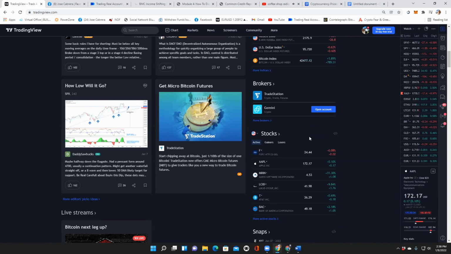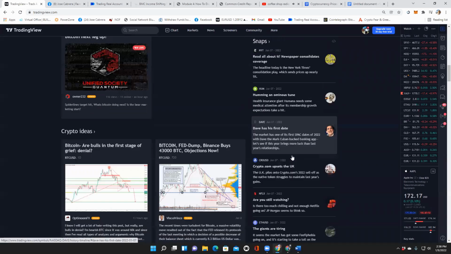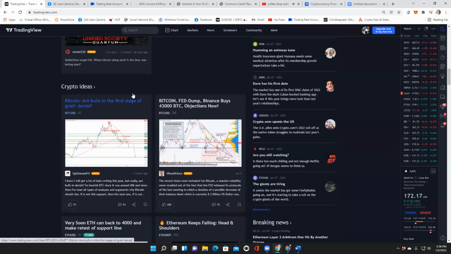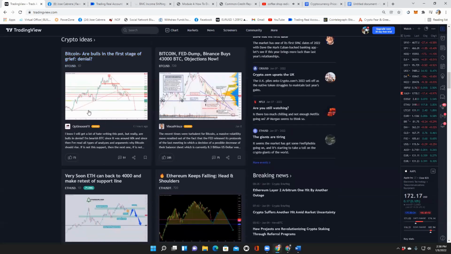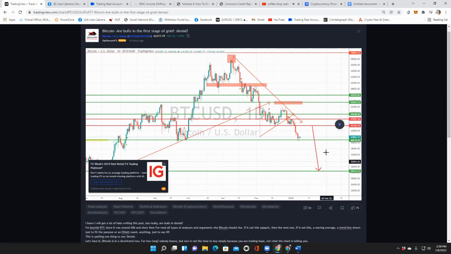Also, going down a little bit more, you can see stocks here, if you want to just get some information, and again, some more markups that more people drop. You see crypto ideas, you can click on it to go into more ideas. Here's a Bitcoin idea somebody dropped. You click on it and you can basically see what they see. So they're telling you, from what I see, they see Bitcoin dropping all the way down to this zone, basically where that trend started going up, and they're looking at it coming down here. So that's a good little idea I see. So you can even push play, I guess.